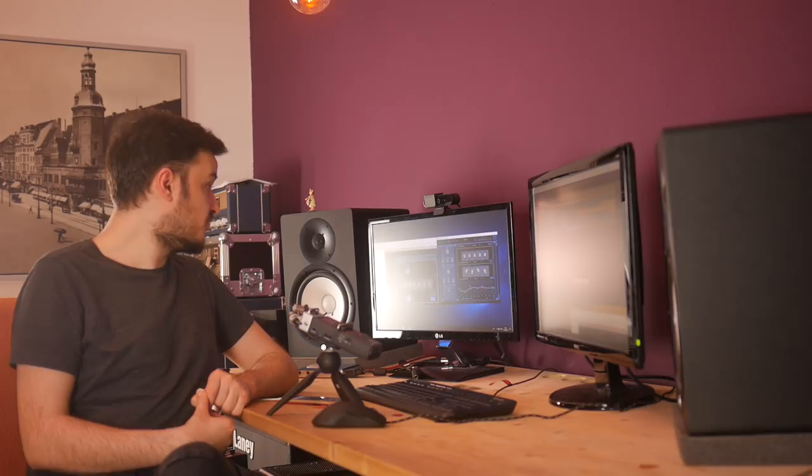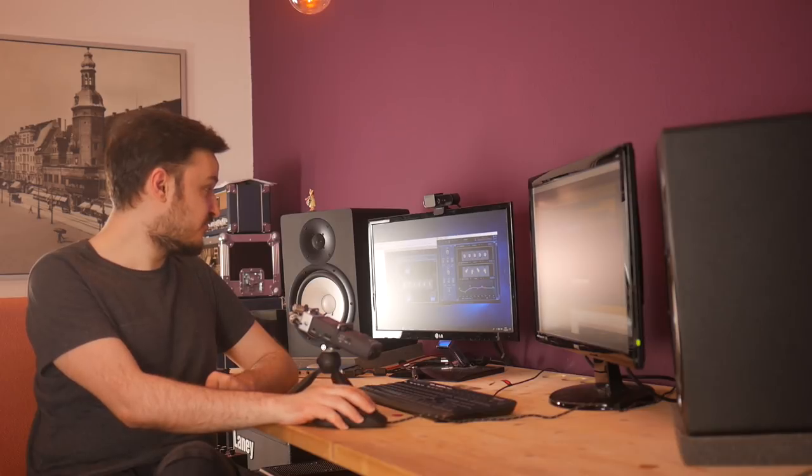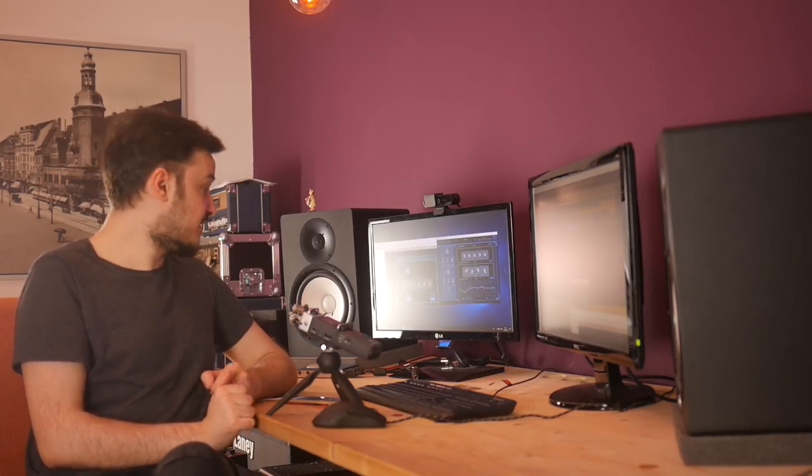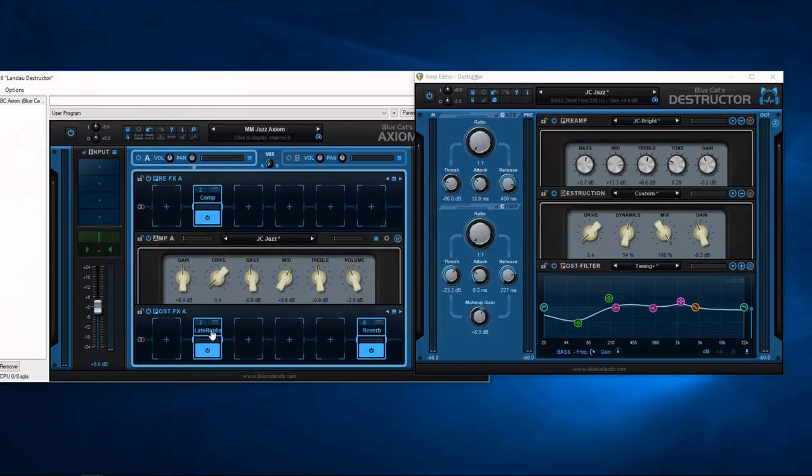The second tone is called the MM Jazz. Now excuse the cheesy title, but it is what it is. Has a compressor in front of the amp, this time not as heavy as the previous preset. Has an entirely clean signal path, so the destructor section of Axiom can not only do distortion, it can do amps in general, also very clean amps. So I kind of based this around a Roland Jazz Chorus type tone. And in the back of the signal chain, we have another instance of the delay, this time with a smidge of pitch shifting on the echo and a little bit of reverb, because I never play without a reverb, basically. And here's what that tone sounds like.